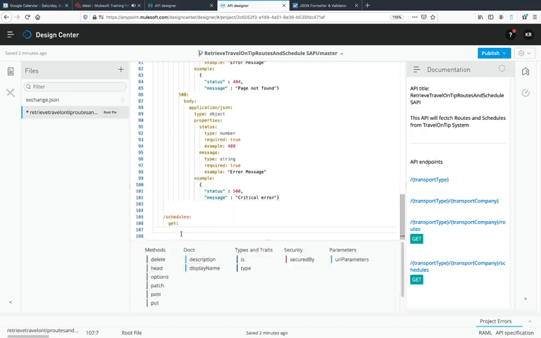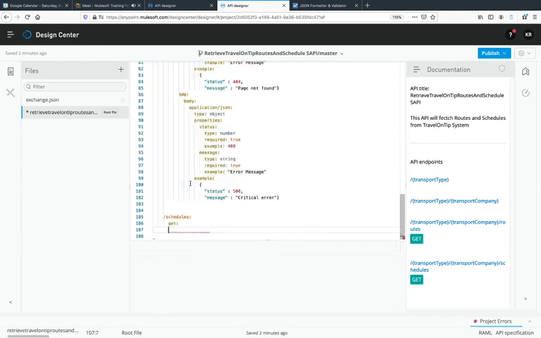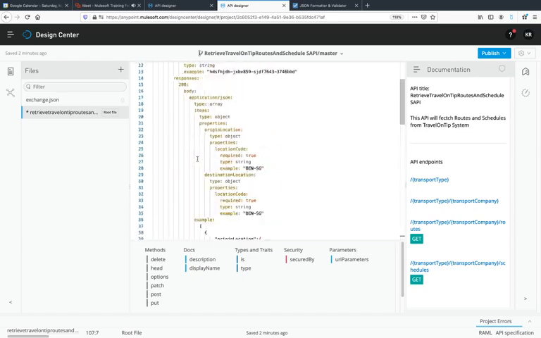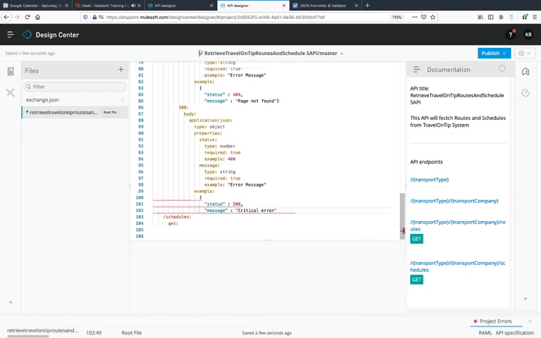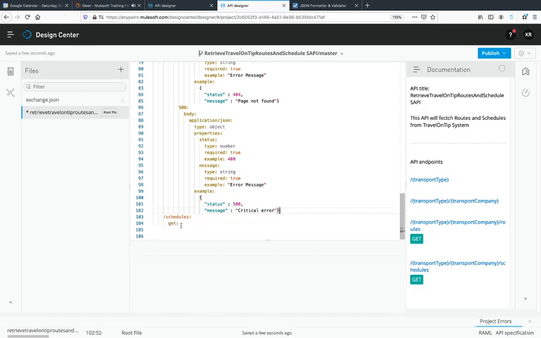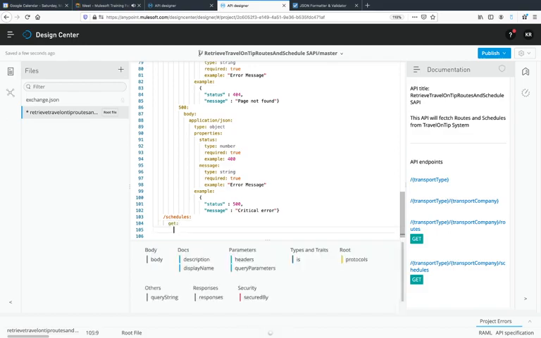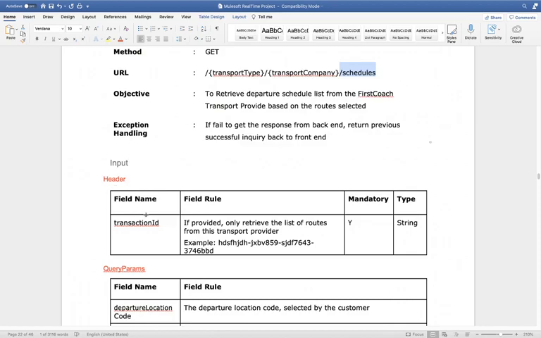So what I can do here also, I can do same. Oh no, it's not in the correct place. Okay, we'll do copy paste later on. First we will define our request response. Okay, so schedule, we have another resource, method is get, and then header.